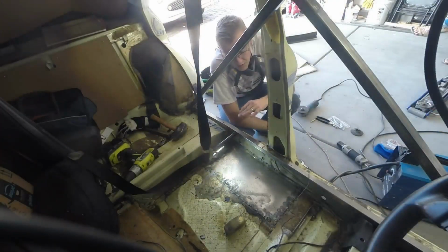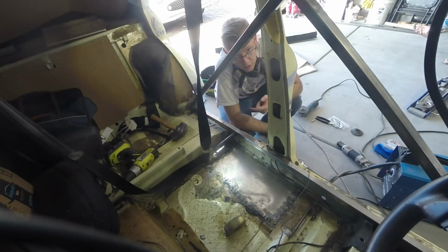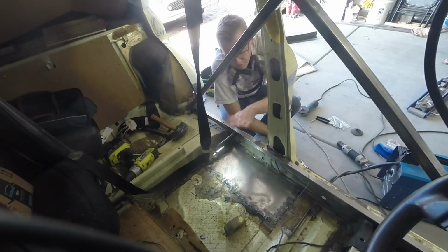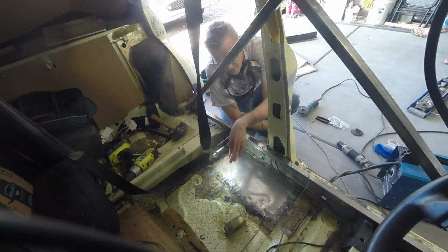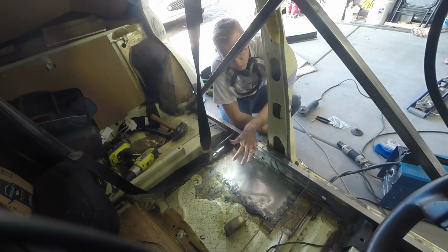It isn't pretty, but I've got the rear floorboard in. Some of the things that I noticed while I was doing it, which made me have to redo the way I was doing it, is that I had been just trying to force the new floor pan down to the old floor pan, but in doing that, I was actually bowing the whole entire floor downward.